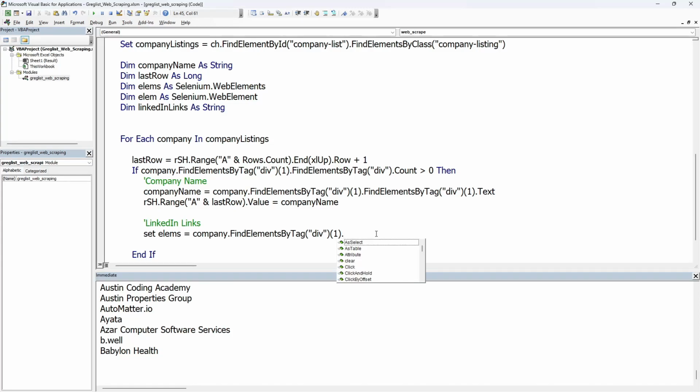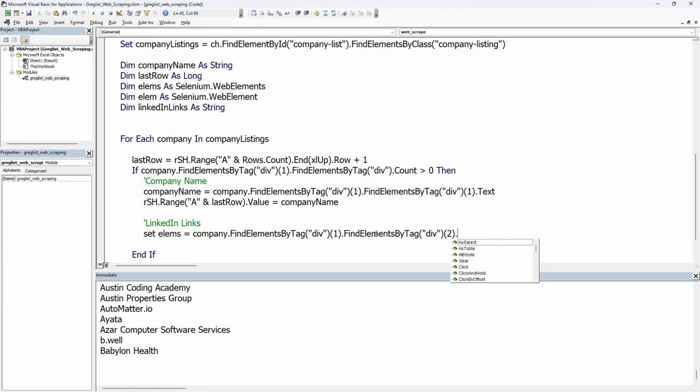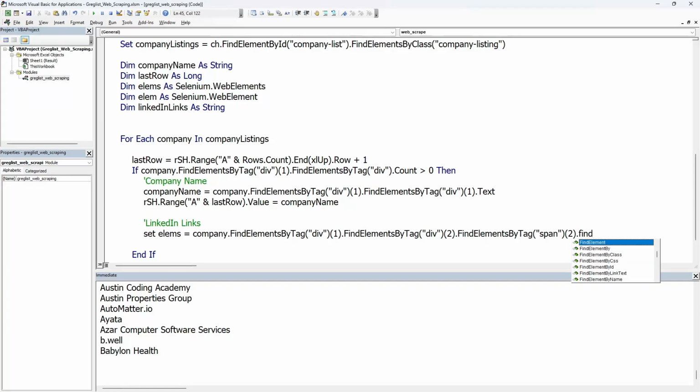Then again we want to find elements by tag div, but this time using index 2, and then find elements by tag span of index 2. And lastly, let's find elements by tag using the anchor element.